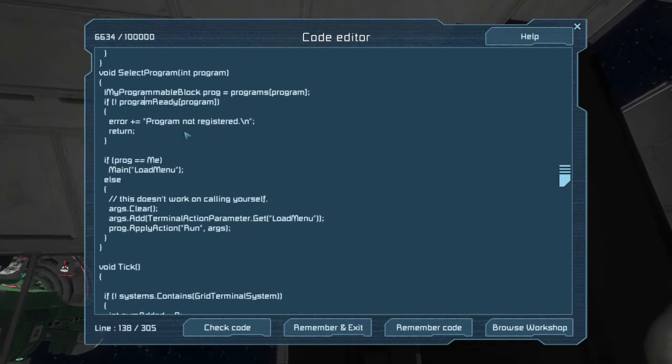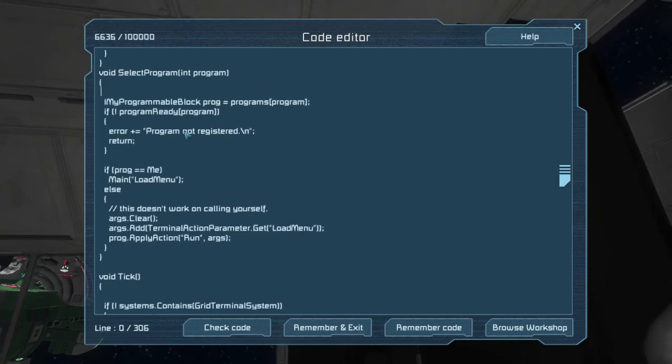Now the storage variable is accessed from in here, so I could go ahead and set the storage variable however I would like. And it'll work fine. The big advantage of the storage variable is that it survives saving and loading. So this is what you should use if you need to have data that survives saving and loading, rather than simply exporting it to an LCD as I have been.